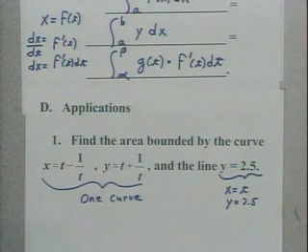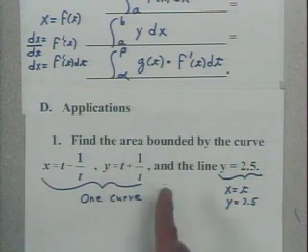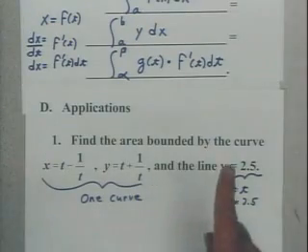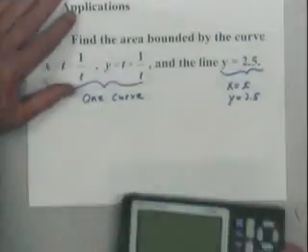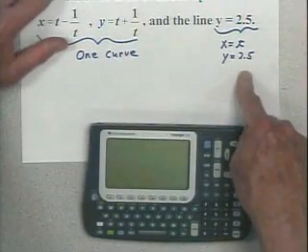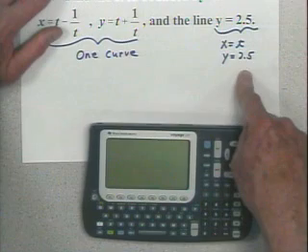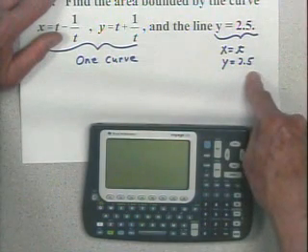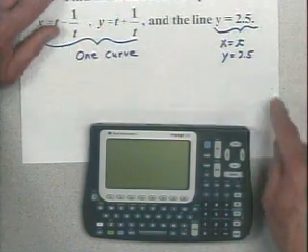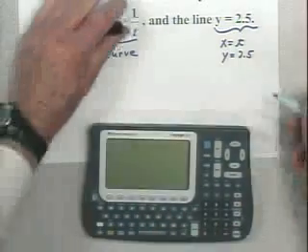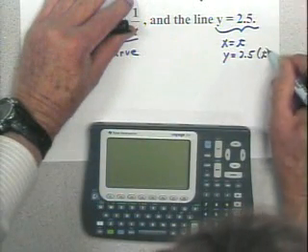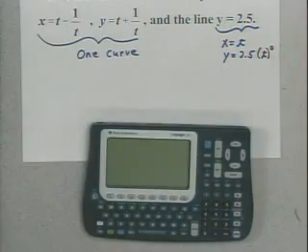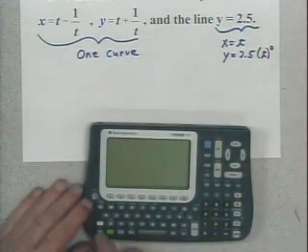Okay, the first thing we always did when we found areas between curves in the past is we wanted to see where that was, because to get the limits of integration, don't you have to check the intersection points of the two curves? I wrote the second one this way so that I can do it parametrically. Just let x equal t, let y equal 2.5. I guess if you insisted on putting a t in there, it'd have to be t to the 0, wouldn't it? Okay, let's see what we get.